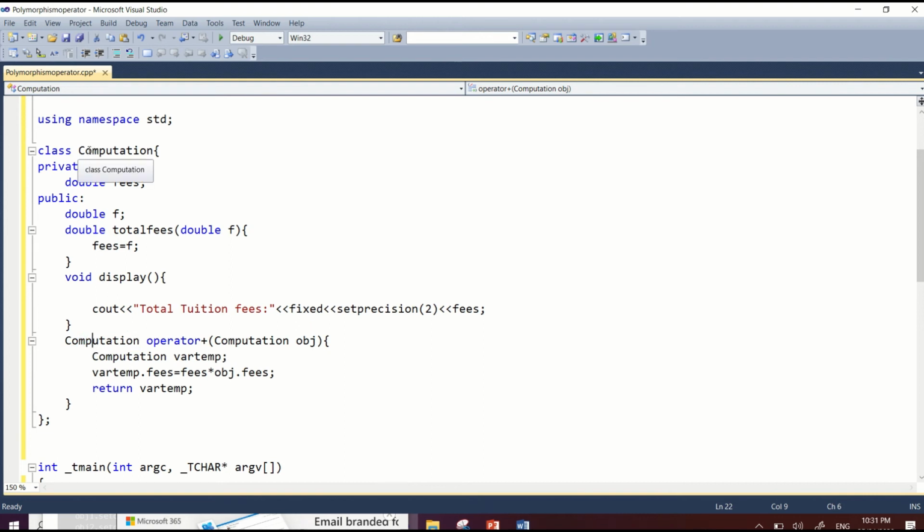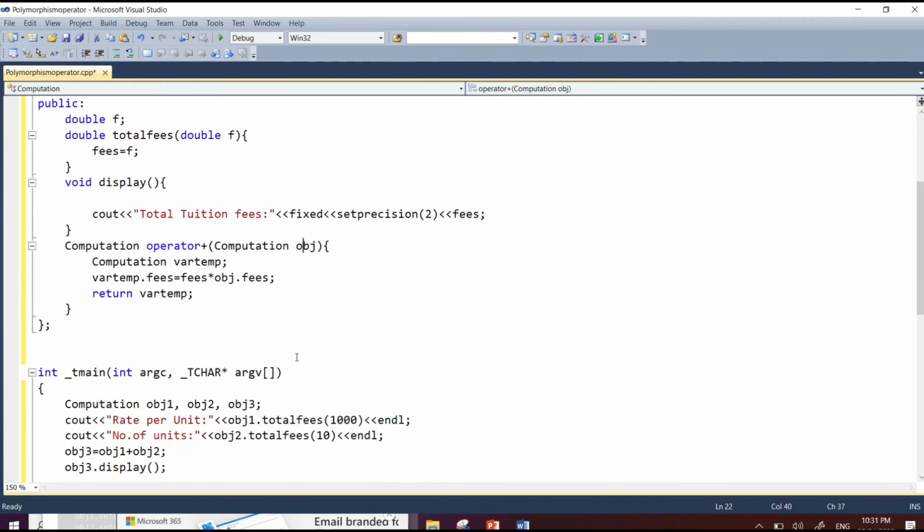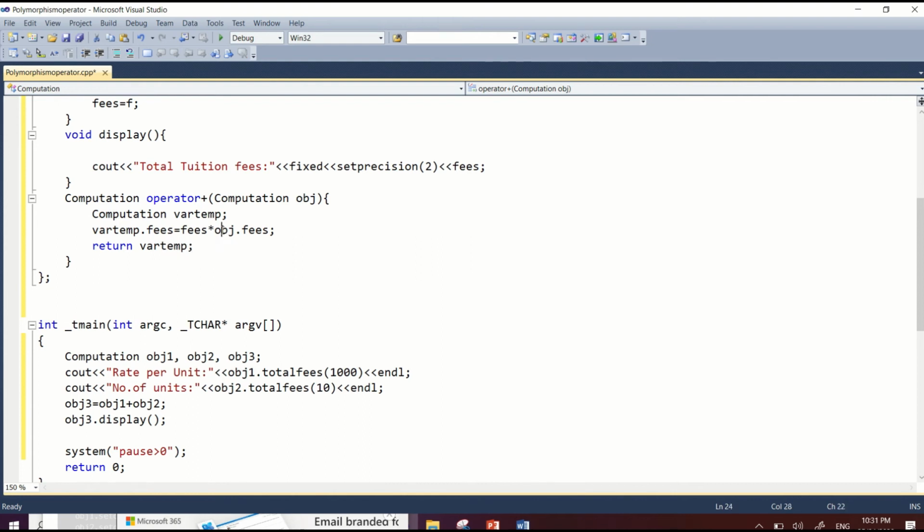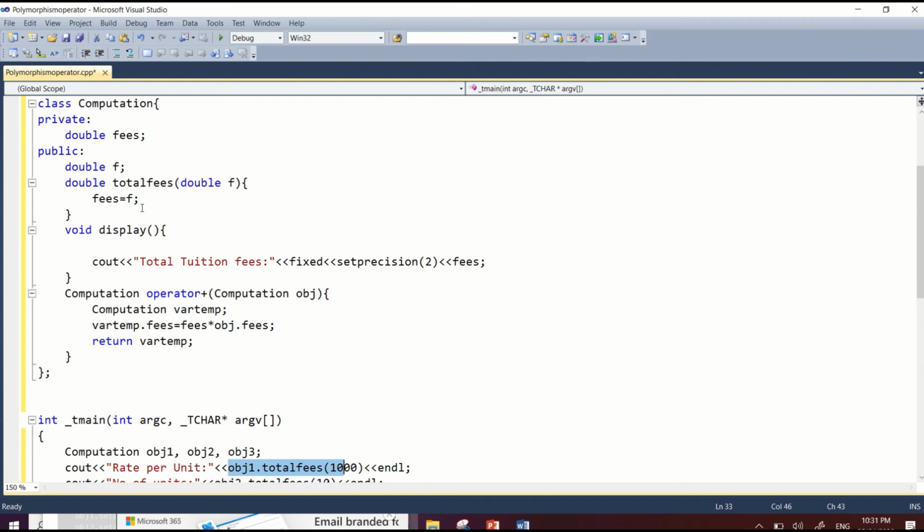This one, you create your class operator. So the name is computation, followed by the operator keyword and the plus sign. In the parameter is our class name and your parameter, because this parameter is referring to the next object, because the first object that we created is for the fees.